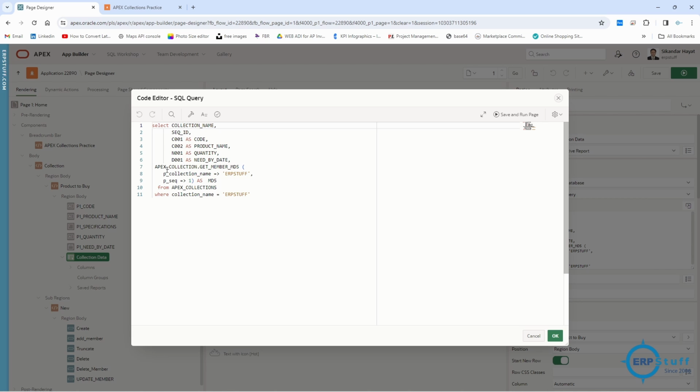And here I've added apex_collection.get_member_md5, collection name, sequence number is equal to 1. This is giving equal to 1, but since I need it for all these records, I need to change this here. So this sequence number I am passing over here.